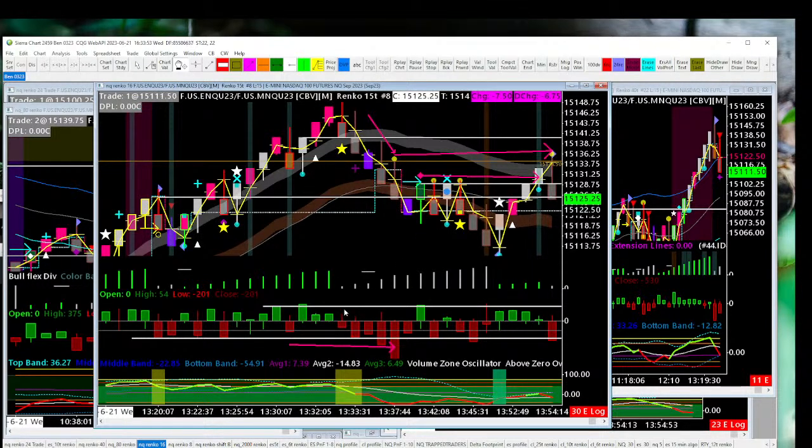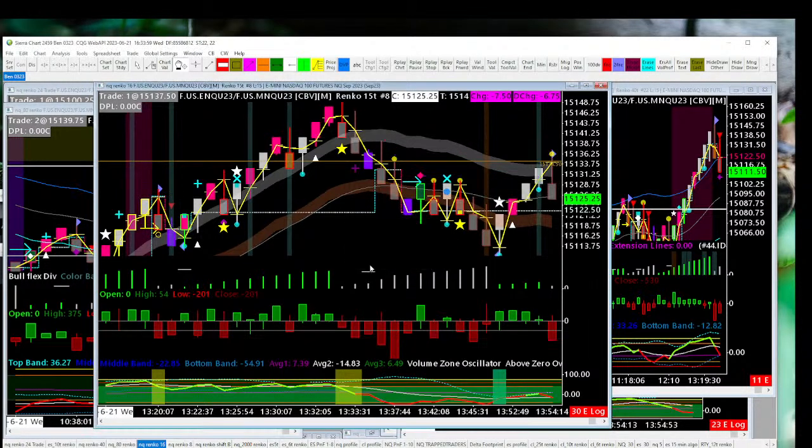So that is a little confusing, but it means we have to be aware of which side has the most delta. Almost like a cumulative... I could use another indicator, I guess. There is a cumulative delta indicator. But what I'm thinking is this volume zone oscillator is probably the same thing. It's close enough. So here we are bearish on the volume zone oscillator, rejecting against that important level.